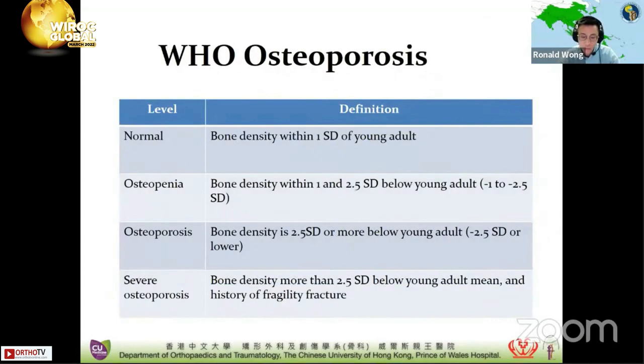With the aging population, the orthopedic community is faced with many challenges. Not only do fragility fractures sometimes lead to difficulty in fracture fixation, but medically we need to make decisions to best treat our patients. Most of us use the WHO guidelines for osteoporosis, but it's important to remind ourselves that once there is a fragility fracture, we tend to already offer the patient treatment for osteoporosis due to the high risk of another imminent fracture. But the question is, how best to approach the case and subsequent management?